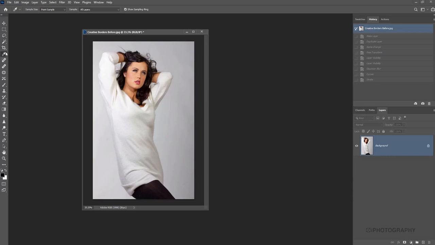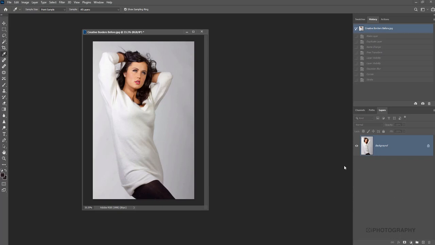So using the color picker tool from the vertical toolbar at the side, we're going to click that there, and I think we'll actually use some of these darker areas around our model's trousers. So it almost seems black. I think it's almost like a brown color. So I'm just going to select that. So our color panels over at the side here on the left are basically both the same color.